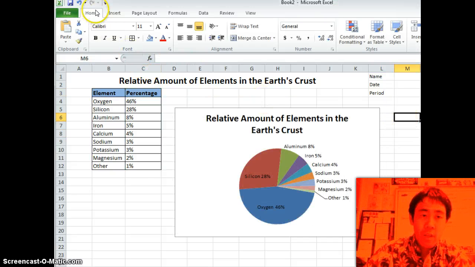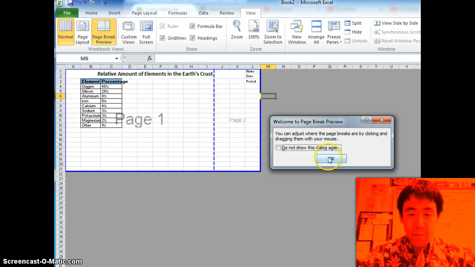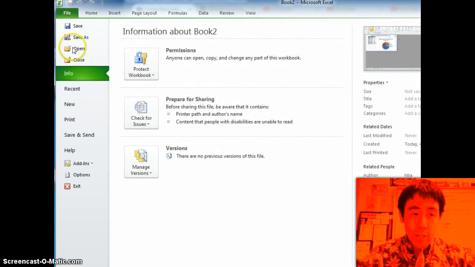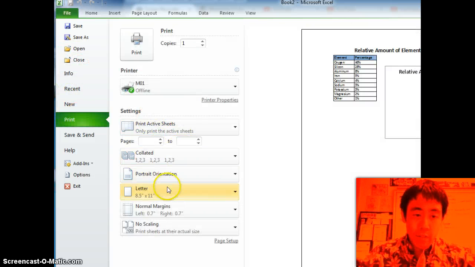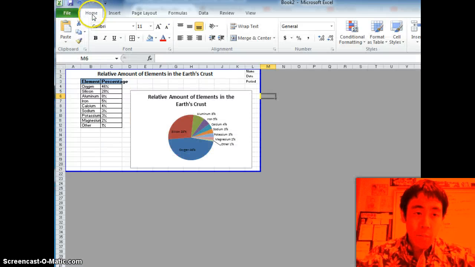And then I can now double check to make sure it's fitting all in one page. So press view here and make it into a page break preview. It's not viewing correctly. I can see that my chart is going to be off. So I would probably want to change this to make it into a portrait view. So if I say print, it's going to maybe make it into a landscape view. So now the landscape view is there.